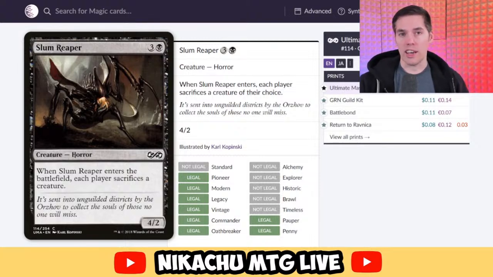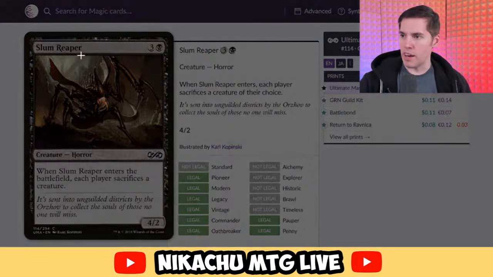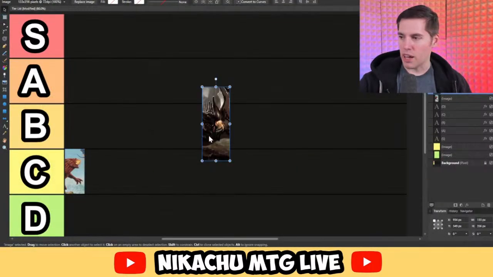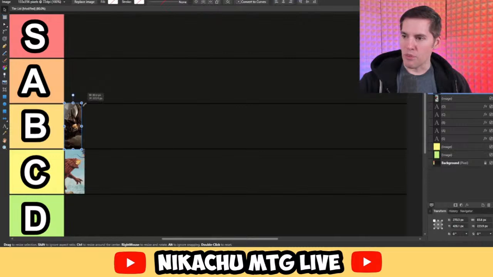And you know what? There's a lot of decks out there that are heavy on removal, heavy on interaction, but low on creatures. So the creature that you hit is going to be worth it. So Slum Reaper, I think, is not bad. I think it's basically Flame Tongue Kavu plus, so I can put that in the B tier. B for better than Flame Tongue Kavu.